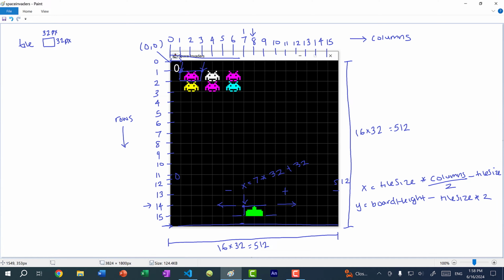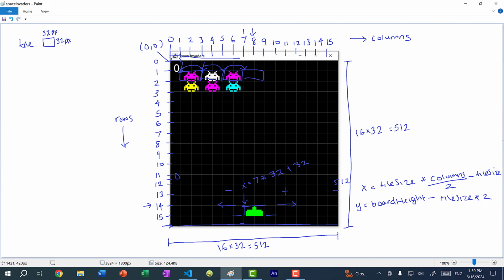To get from here to here, we would need to jump alien width times 1. So we're going to take alien x plus the current column times alien width, which would give us over here. So this would be if columns 1. And if columns 2, we would jump twice. So 1, 2. Okay? And then if we're going to draw another one, we would jump 3 times. So we would place it over here.